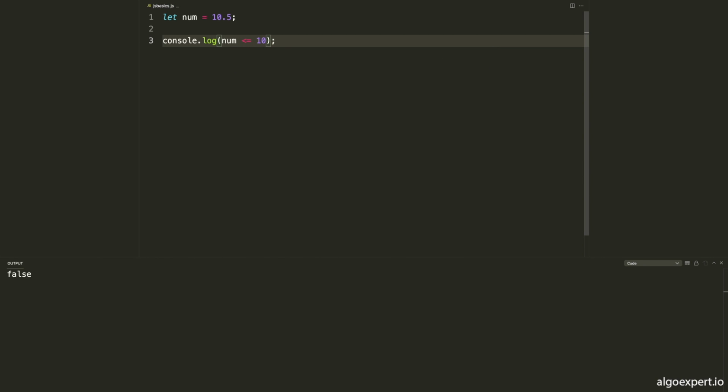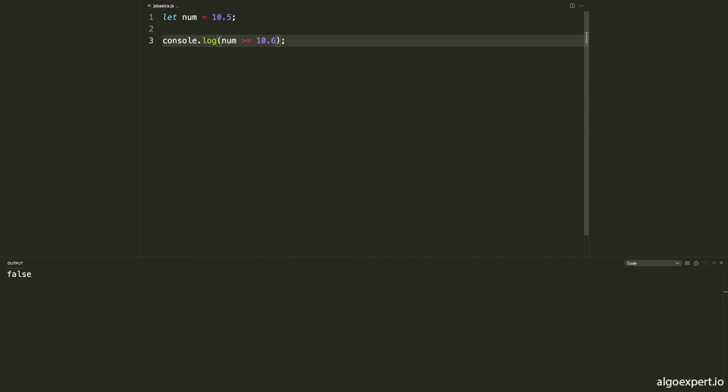Okay, but I will go back to num, and we also have less than or equal to. So we can say, is number less than or equal to 10? It is not. But if this was 10.5, it would be true because the number is less than or equal to 10.5. And of course, we also have greater than or equal to as well. And this works exactly how you would expect. In this case, it is still true because we are still equal to 10.5. And if I change this back to 10, we still get true. But if I change this to 10.6, we get false because num is no longer greater than the value on the right-hand side of this operator.